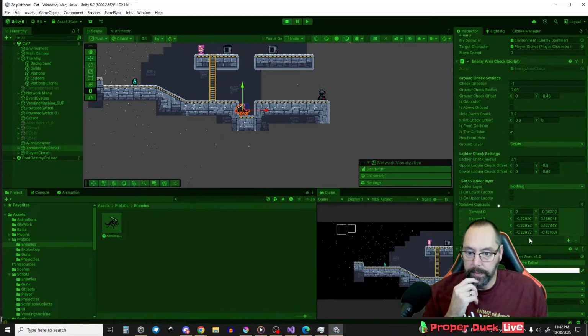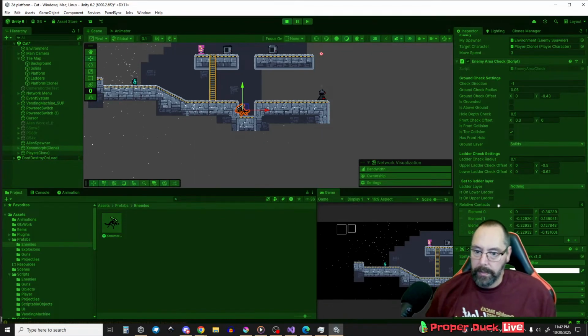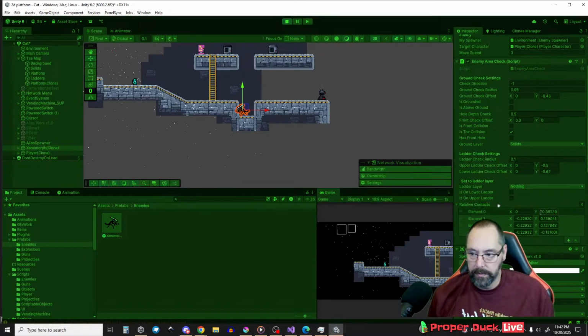Oh, good, goody, goody, good. Okay, so the furthest one down appears to be this, which makes sense because it's dead center and right down. So this is 3, 6, 2. So if I change this ground check offset to, oh, the other way.